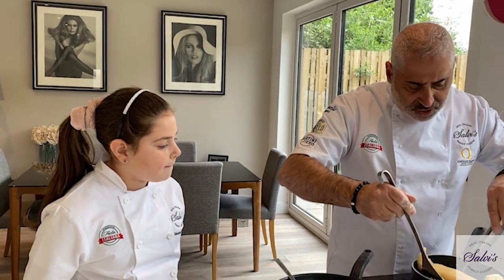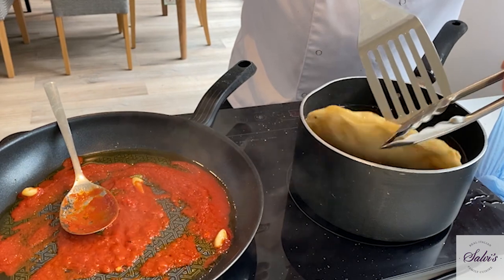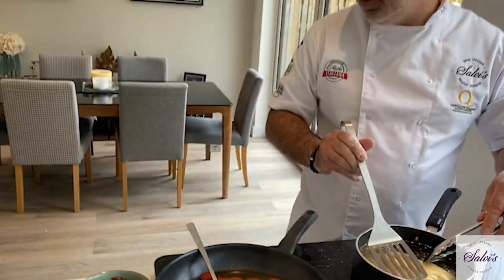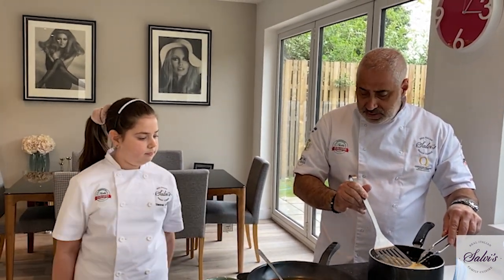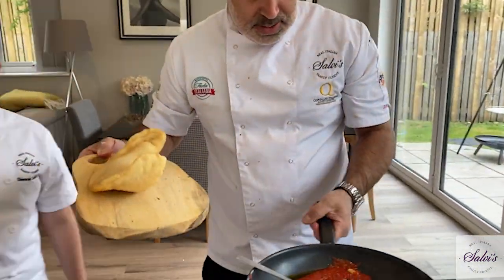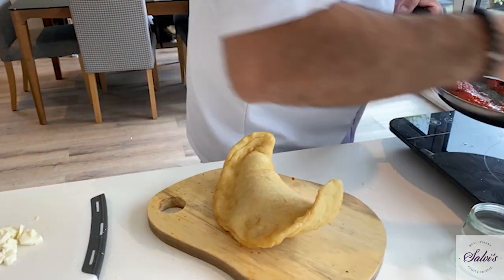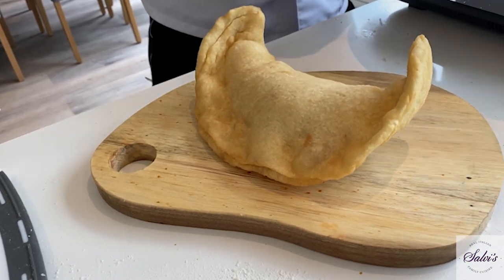If you go to Naples, this is all over, everywhere. It's proper street food. And when you come to our festival, the Festa Italiana, our stand is making calzone pizza. Looks very nice, eh? Let's move that one there. Here's some nice fresh garlic, basil.